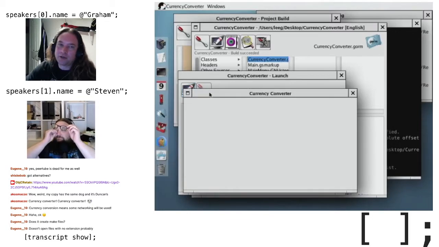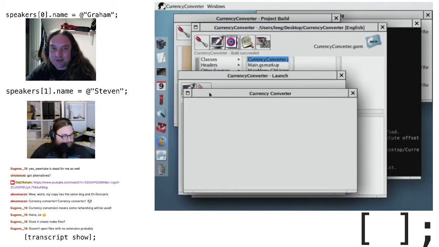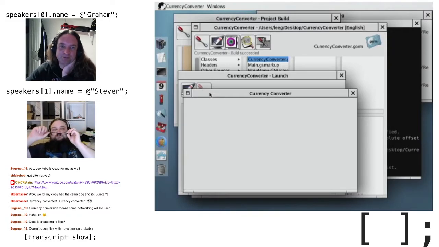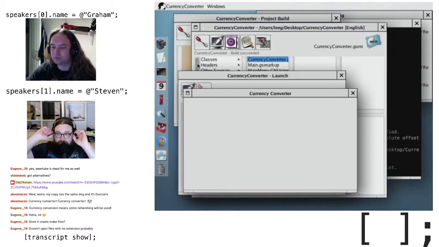So now I build and run, and we get a currency converter window. So, yeah, no great shakes. And if you're used to using Xcode or zip files or storyboards on the Mac, then I haven't done anything that you're surprised by. But if you're used to Electron and having to install 950 NPMs and then write a JSX file before you can even get a window on the screen, I have done a lot less work than that. Right, and I think the thing you're running this on has a lot less RAM than an Electron app that does nothing takes. Probably.